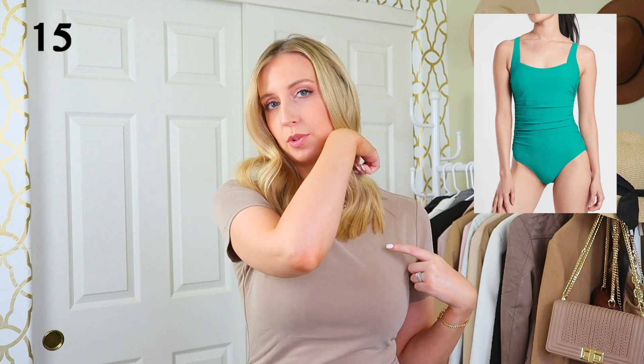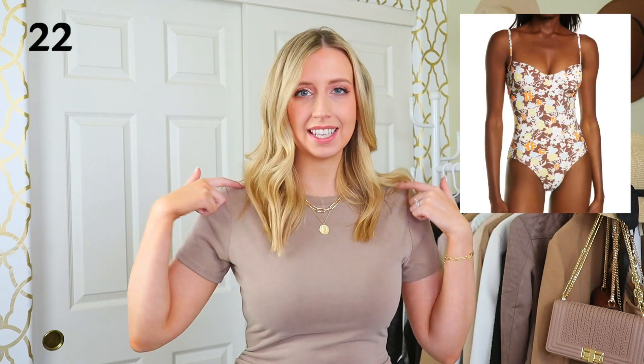A couple of tips for one-piece swimsuits — and if you find something you love, just wear it, these are just suggestions. First: thicker straps. Thicker straps add extra color blocking. With a short torso, really thin straps can highlight this area and make it look a bit shorter. If you want your torso to appear longer, you want that same color to come from as high up your neck as possible all the way down as low as you can.